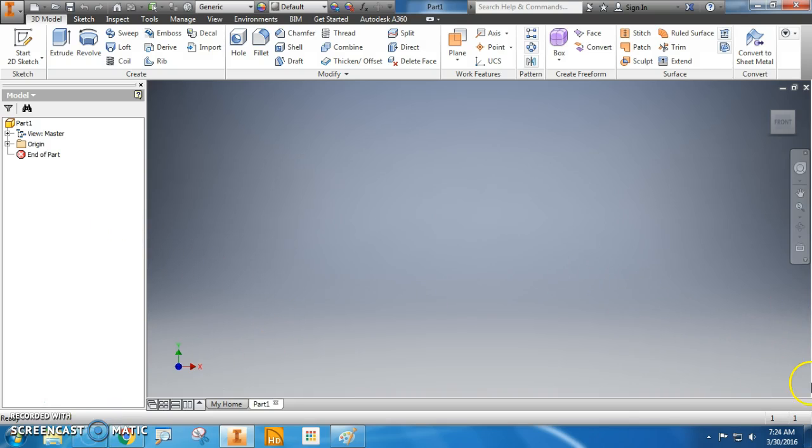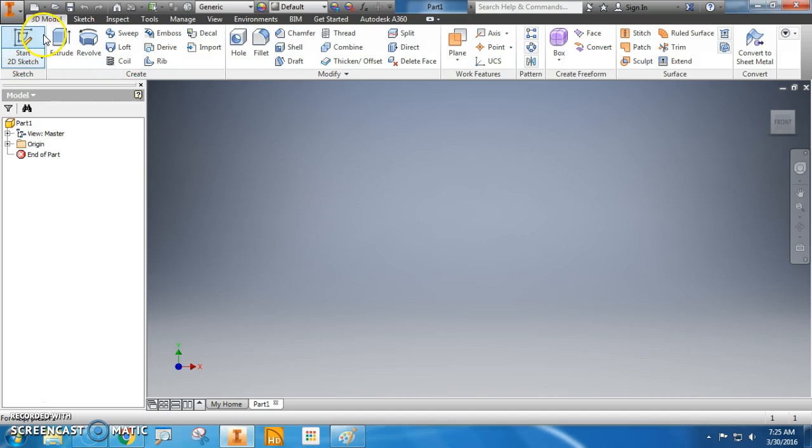Today we are going to work on the traffic cone. I want to point out that there are two different pieces that we're going to be working on, and this will require use of the revolve tool as well as the sketching tool, extrude, and dimension. The first step is to revolve the cone shape.